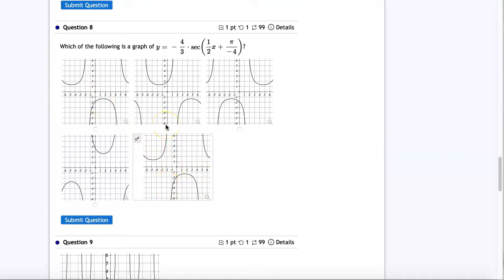So another way of doing a question like this would be to figure out on your own paper what this would look like before you try to match it up, if this is overwhelming. So I would try graphing the corresponding cosine graph that looks just like this, and then you should be able to figure out where each of the problems are. That is challenging though, I do understand.